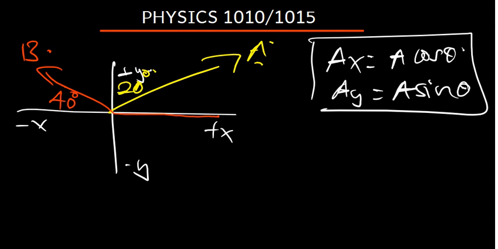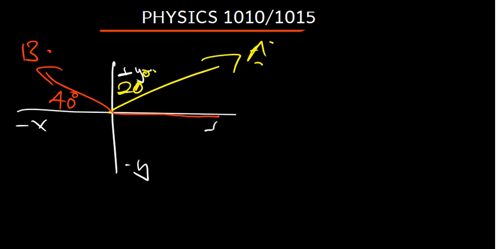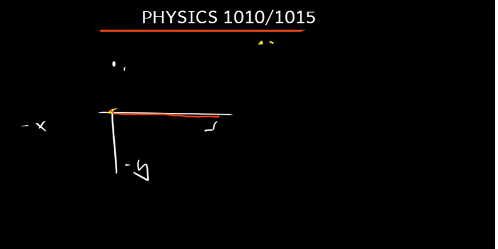Subtract 40 from 180. So it's going to be what? 140. Okay, perfect. So here is the issue now. After knowing that, we also need to know the terms used in vectors.